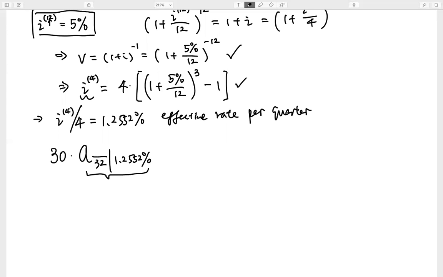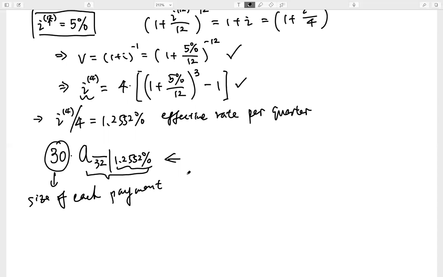That's why here 2 things are important. First, you need to know how to convert to the effective interest rate you want. For instance, if you apply this result, you will need to know the effective interest rate per quarter. Once you know that, you will need to know the number of payments. Usually that's easy. That's just the n times p. And then you need to know the size of each payment.